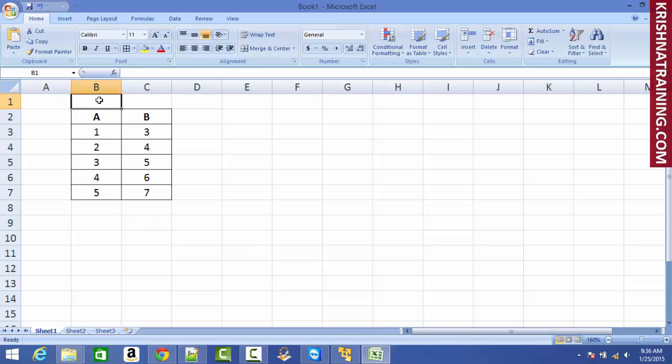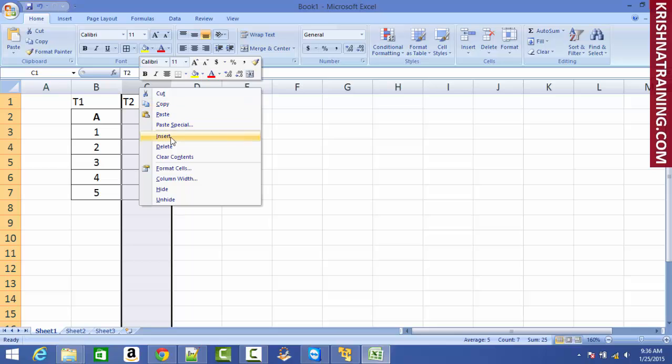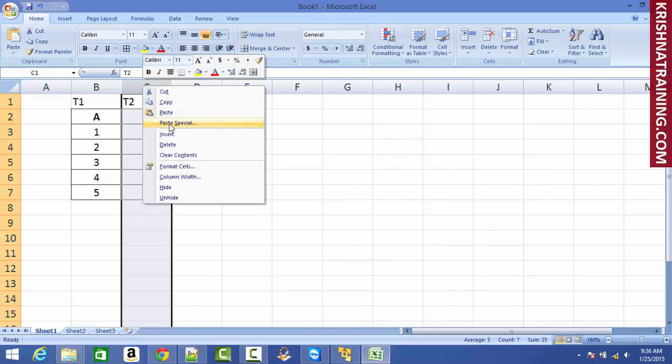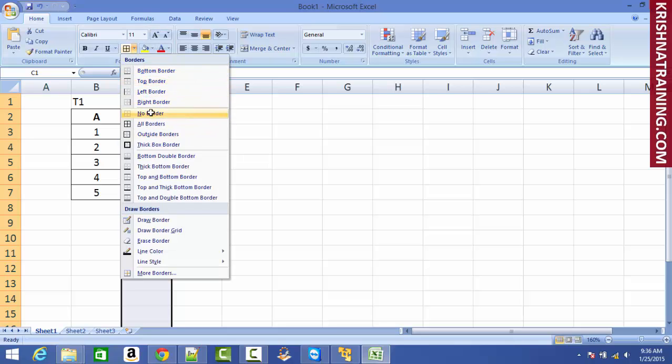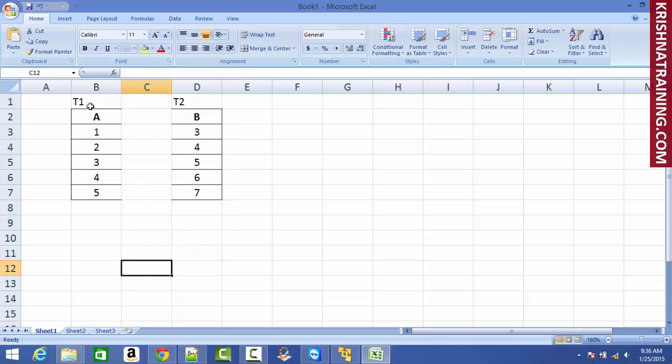Sorry, I can say two tables. This is table 1, T1, and table T2. Okay, I have two tables, T1 and T2, and in each table I have one column.